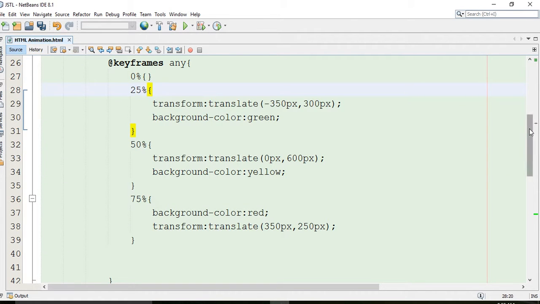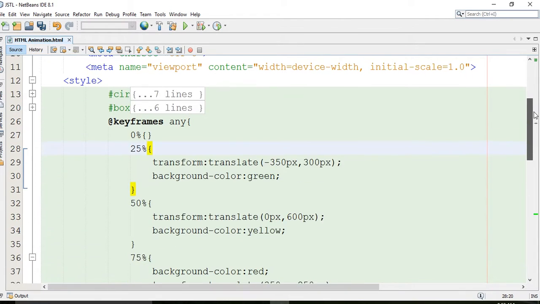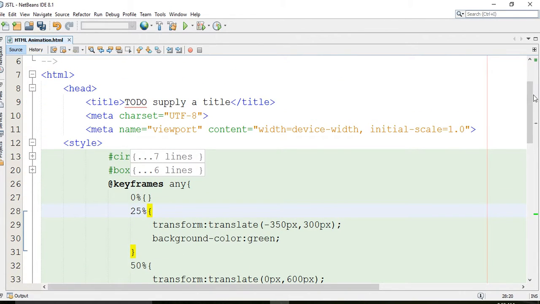Let's create first an animation. Whatever you want you can use, but I'm just going to show you how to use animation. So first of all, for creating any animation, you have to use keyframes as a keyword. Next, you have to pass the name of the frames, in the sense the name of the animation. You can pass anything over here, but here you have to pass exactly keyframes.